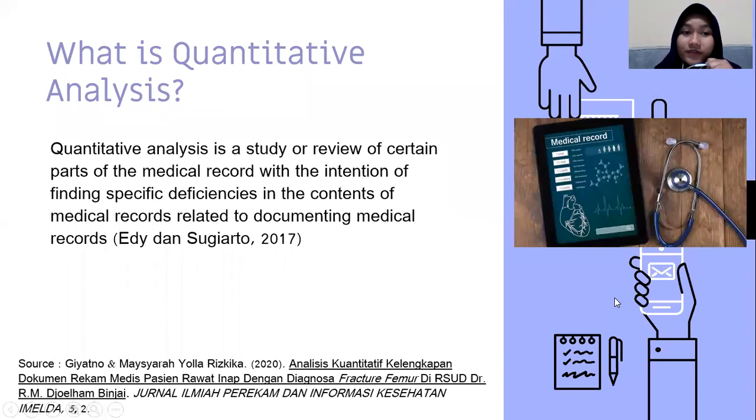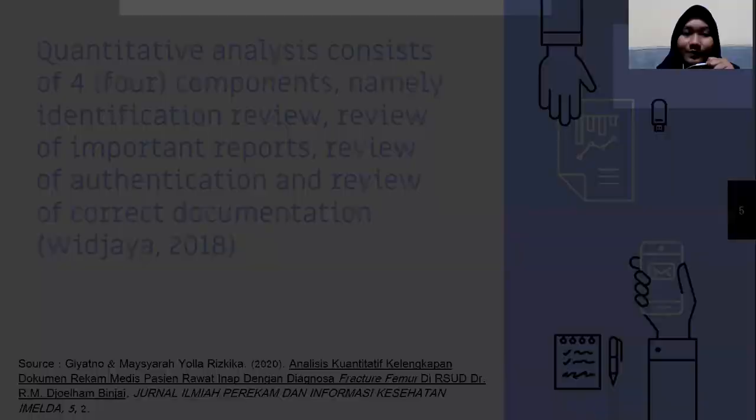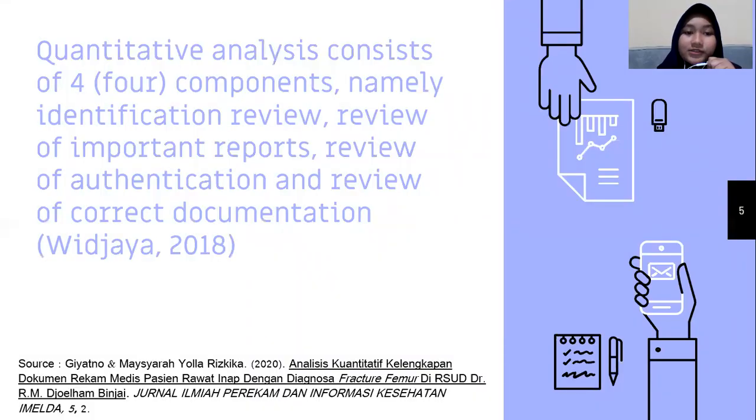What is quantitative analysis? Quantitative analysis is a study or review of certain parts of the medical record with the intention of finding specific deficiencies in the contents of medical records related to documenting medical records. Quantitative analysis consists of four components, namely identification review, review of important reports, review of authentication, and review of correct documentation.